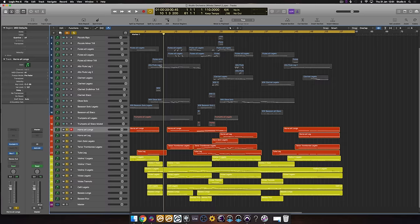Really warm and detailed sounds here with the brass and strings together. And then the woodwinds take over. Here my alto flute and the oboe create the continuous melody line. So the alto flute, again, has a very beautiful and warm sound to play these really lovely lines.